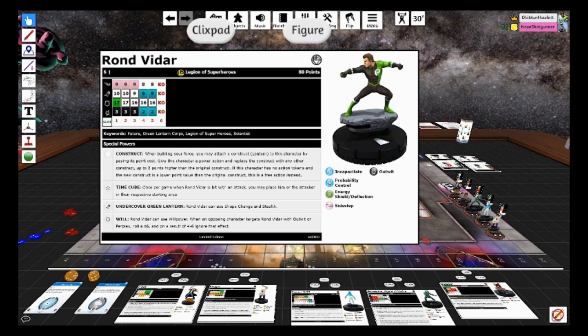His other trait is Time Cube. Once per game, when Rond Vidar is hit with an attack, you may place him or the attacker in their respective starting area. This is probably the coolest thing he does. It's pretty sick. Yeah, that's pretty neat.